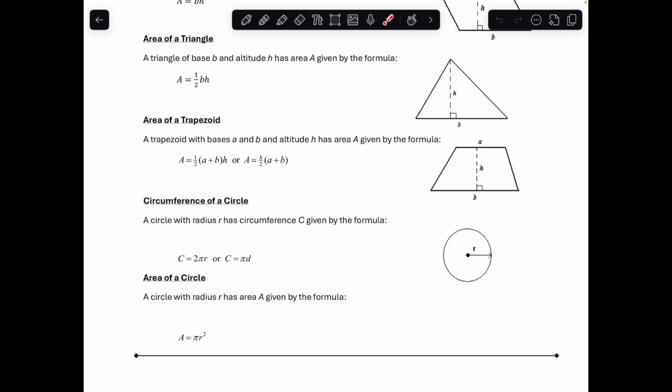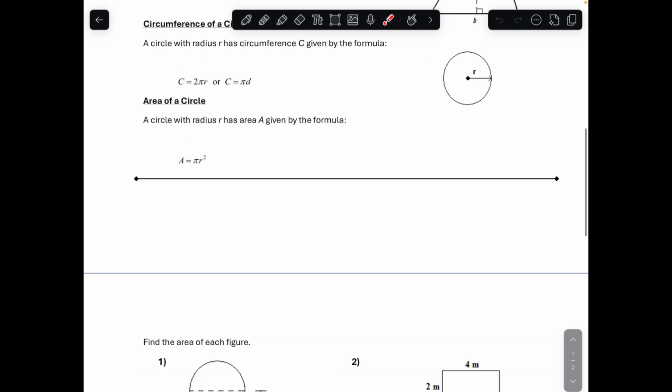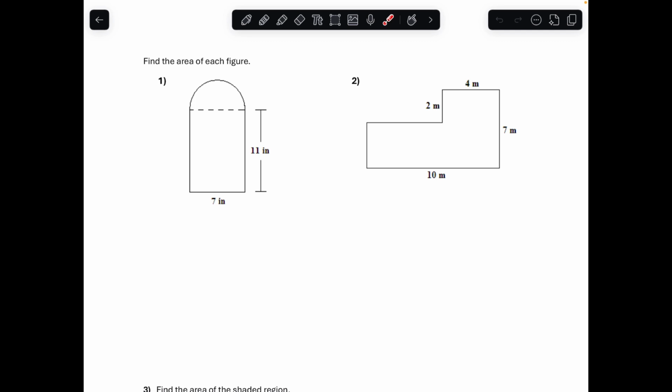With all these formulas in mind, let's go ahead and try our hand at some problems. So first off, I want to find the area of this whole thing. However, this is not just one of the normal shapes, but we can cut it up into multiple pieces. If I slice it right here, then I have half of a circle, and then I also have a rectangle. I do know how to find the area of a rectangle by itself, and I do know how to find the area of a circle by itself. Then I can just cut that area of the circle in half, because we're only dealing with half of a circle.